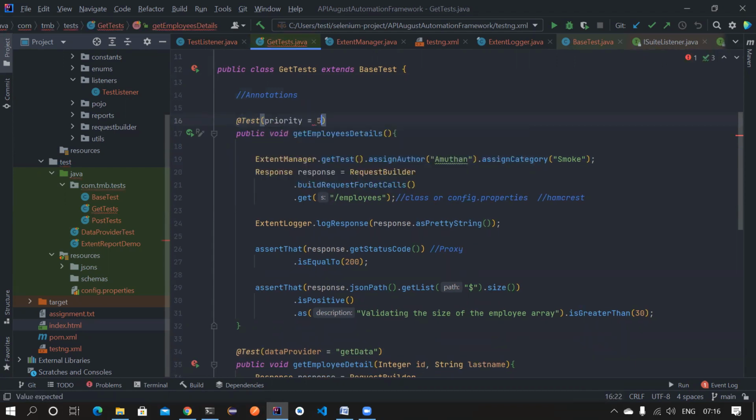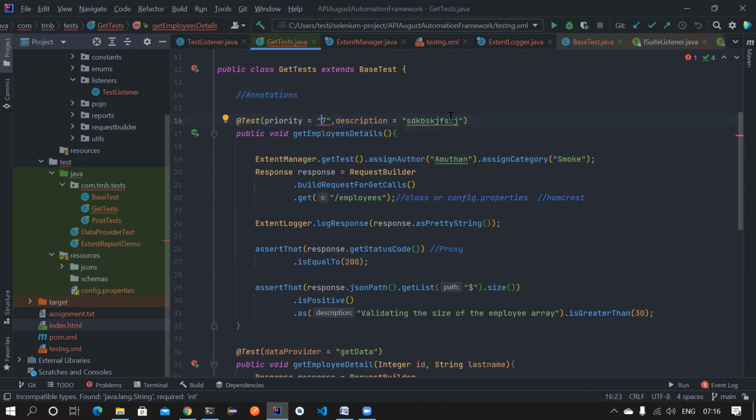You want to tell the priority, and then if you want to give some description, you can also give that. You can give some description to it. All these things, but who is defining this? Suppose if I change this to string, it is not working. What it is telling: incompatible types. Found string, but required int.